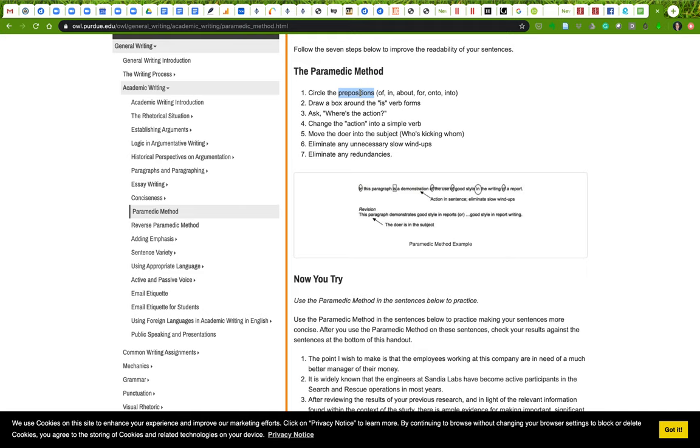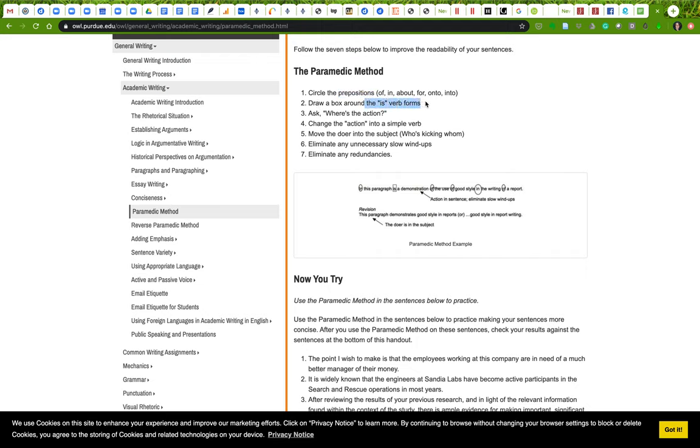The pen that is on the table. It's a relationship between pen and table. The book that is about love, okay? Book and love. Okay? So you can imagine that if you have too many prepositions, especially in a single sentence, things are going to get really complicated really fast, okay? So this is going to look for prepositions. It's also going to look for verbs to be.